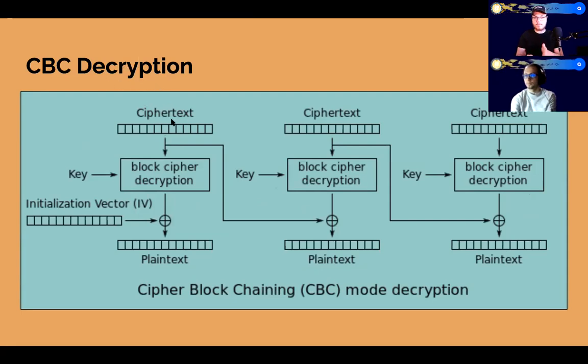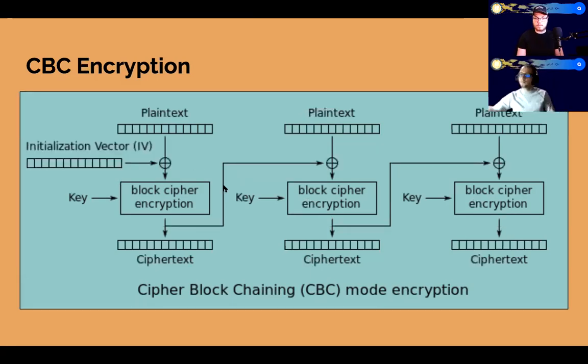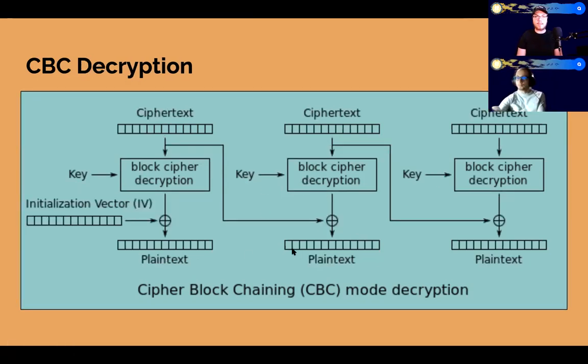They have to start from the very beginning though. They're going to take your first ciphertext, decrypt it, then pass the IV into it to receive plain text. Before they decrypt the next block, they send the initial ciphertext into the second block, and then that ciphertext is sent into the next one. It's basically taking this encryption method and reversing it.